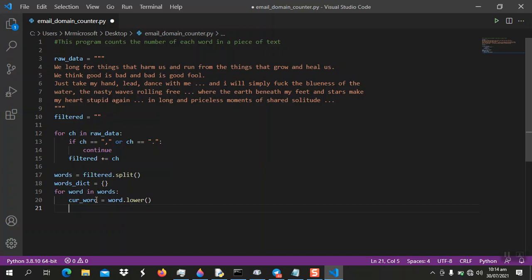We have this key, do you understand? Now look what we're going to do. We're going to try to get the key and do something. Let me show you what we're going to do. We're going to first check if the key exists. There's a short way of doing it, but I may do the long way.